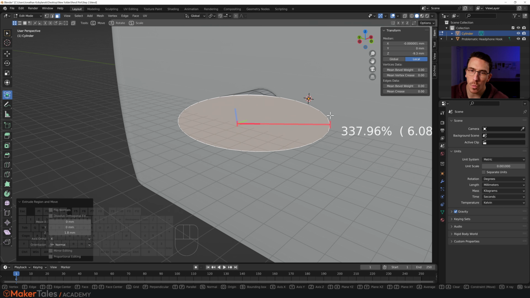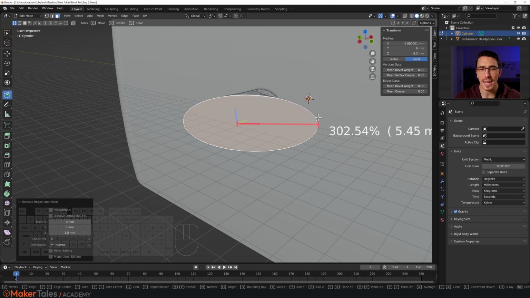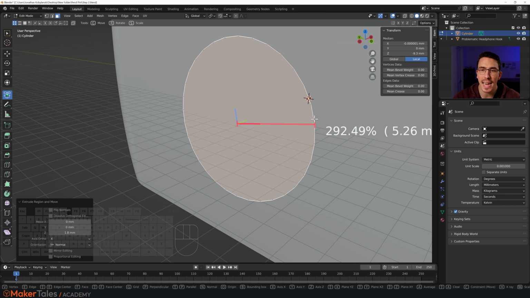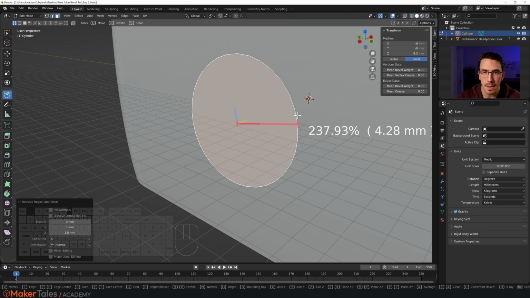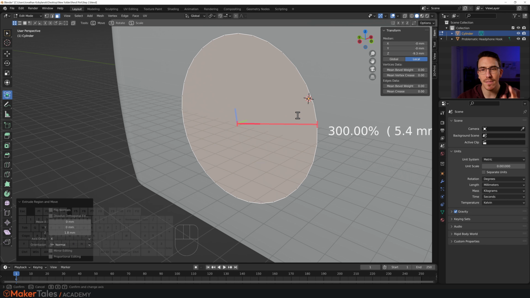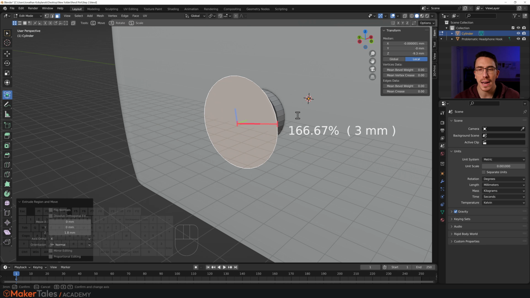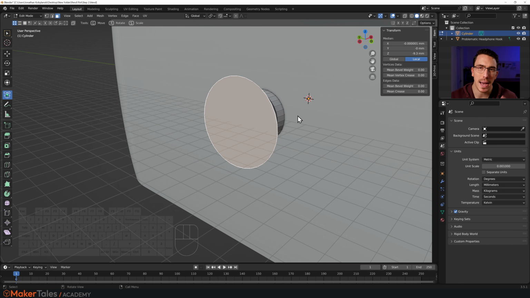I'm going to click that face center there, press space once again, then V for vertex snapping, and I'll snap it there. Now the way scaling works in CAD Transforms is that it works one-dimensionally, then two-dimensionally, and then three-dimensionally. To toggle through those, it's Tab. So I'll press Tab once and Tab once again, and now we have it three-dimensionally here. Now I want this to be a radius of, let's say, 3 millimeters. So I'll type in 3, but that's giving me a 300% change. I want this to be in millimeters, so I'll type in mm now, and there we have it. Now it's a 3 millimeter radius coming off there. I'll hit enter, and I'm happy with that.